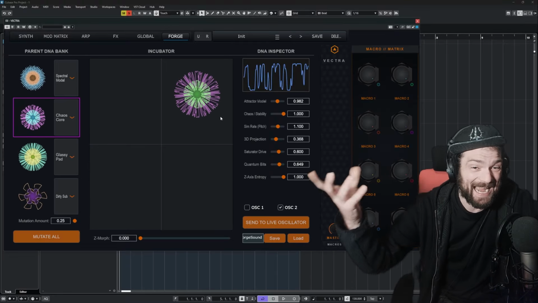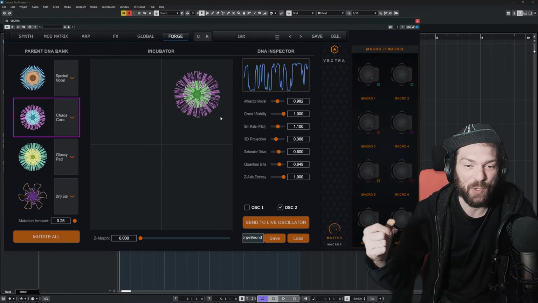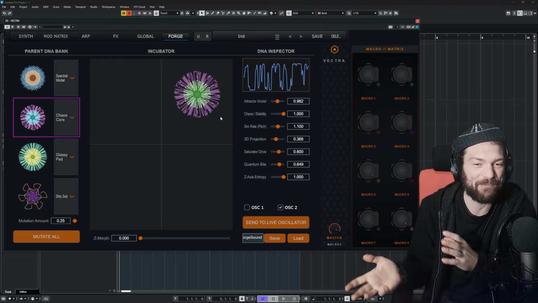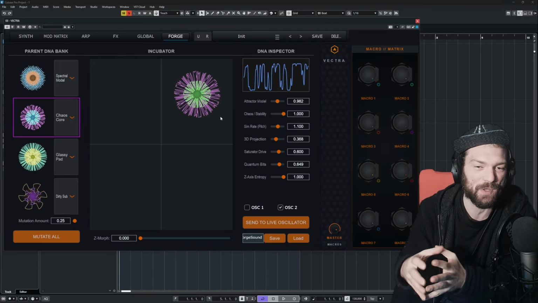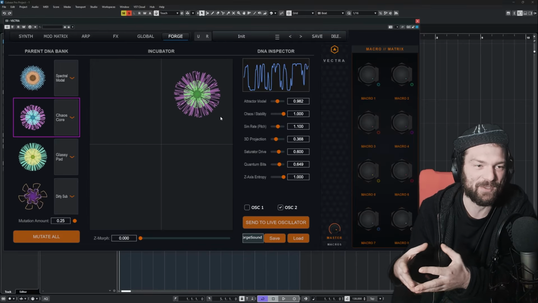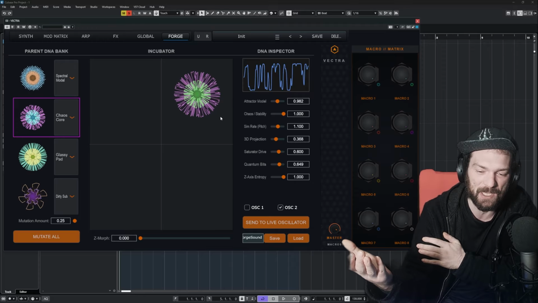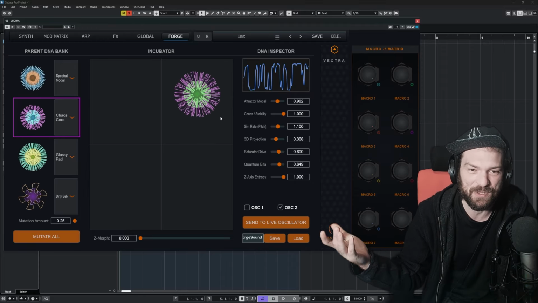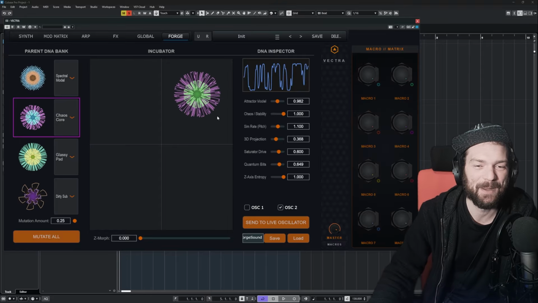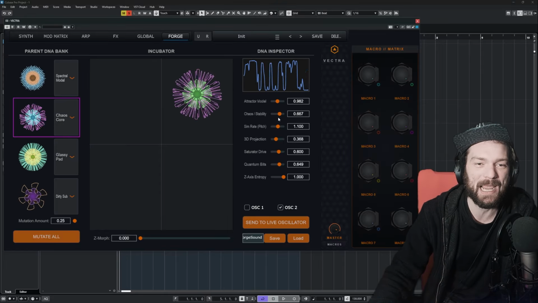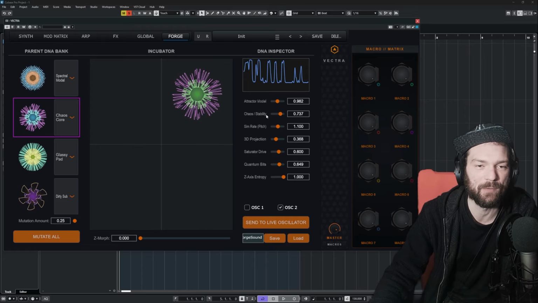You can entirely change the universe. You can just say, okay, I have those and those sets of oscillators. Let's just inject something totally insane different, right? And you just inject it via the Forge. And then suddenly you have a new patch almost. And you can really change a lot here, of course.